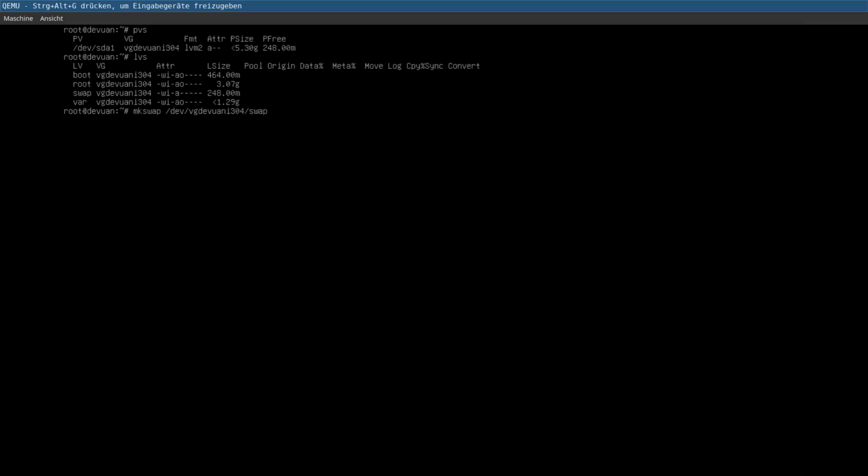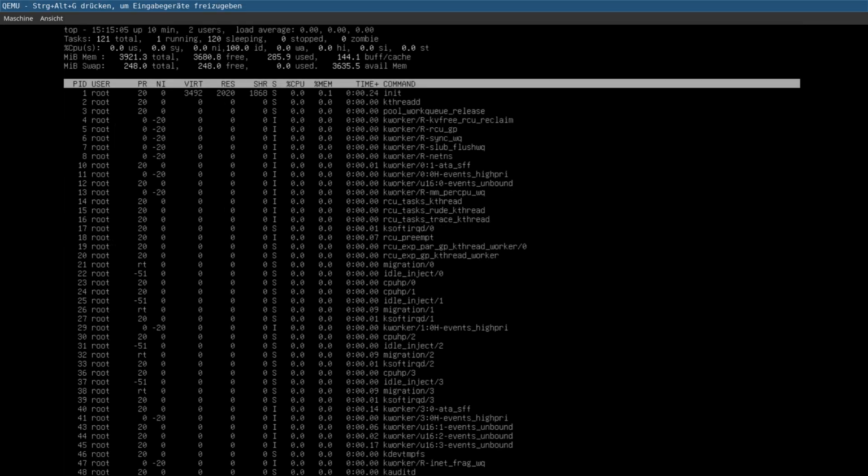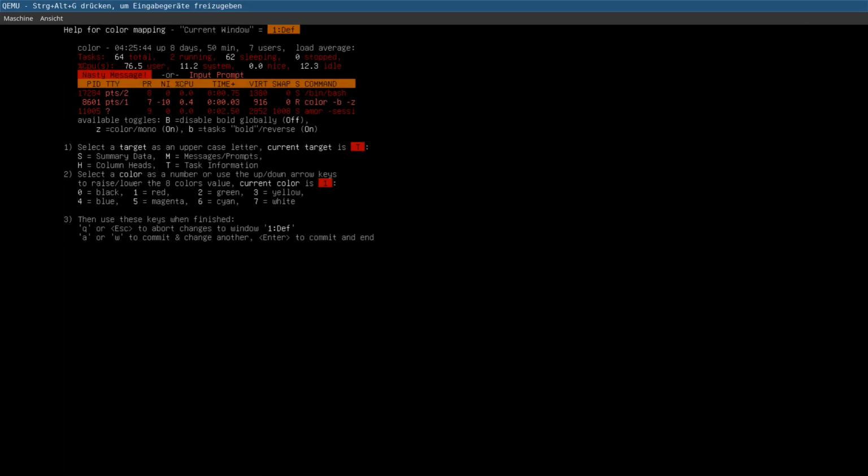And now I just have to mkswap again, and then we created swap. lsblk -f, let's check, and there it's listed. Swap is now with the file system type swap, and then we can swapon -a, and then with the top command we see a listing.